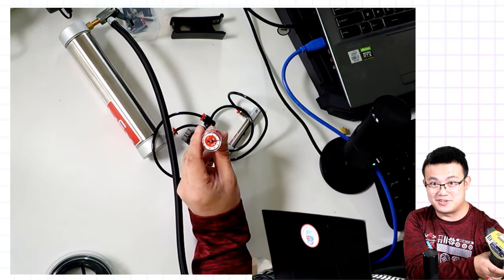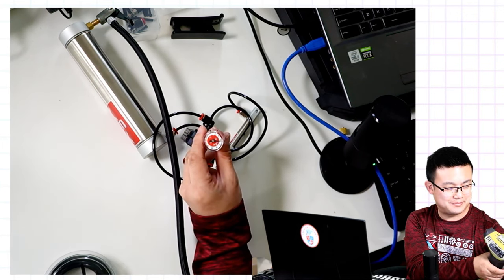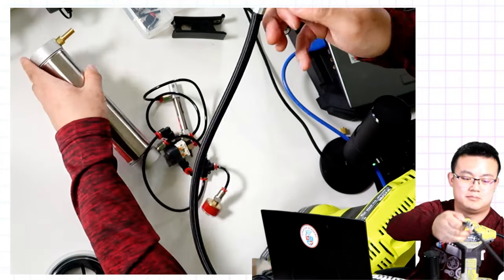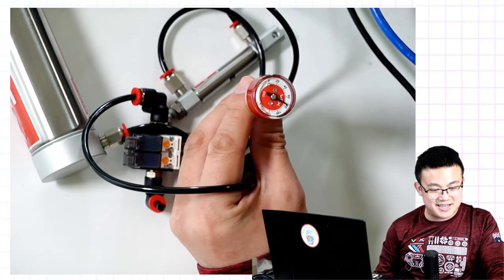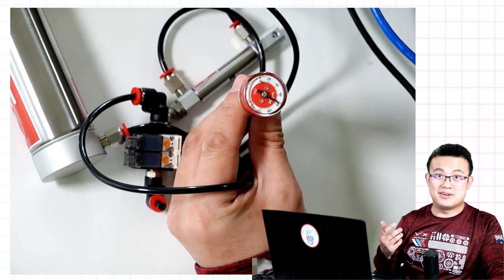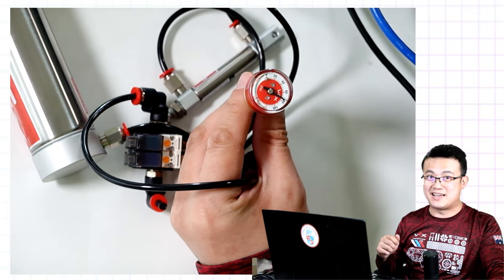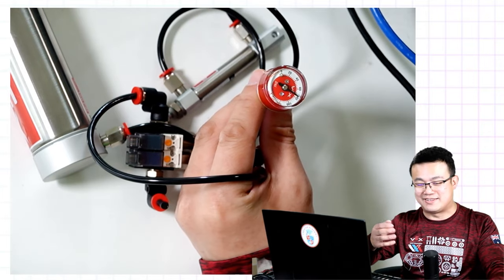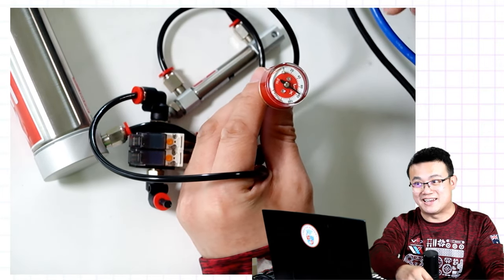We're going to fill it up to 100 PSI. So you can see that even though I filled it up to 100 PSI, when I pulled the pump out, air leaks out. So it only fills up to 80 PSI.